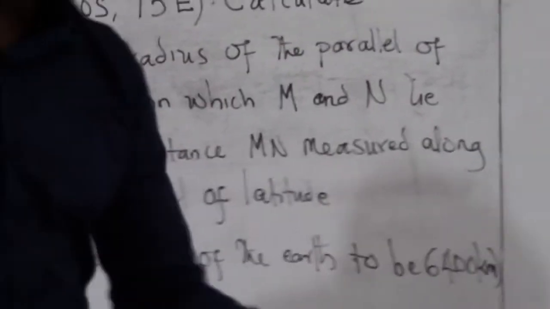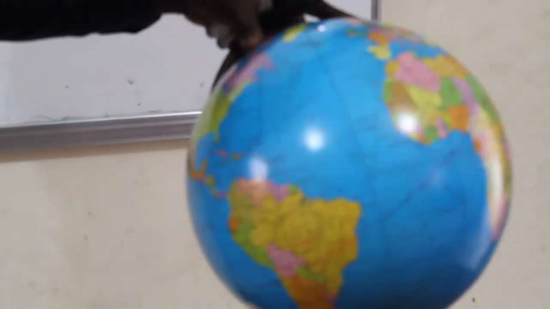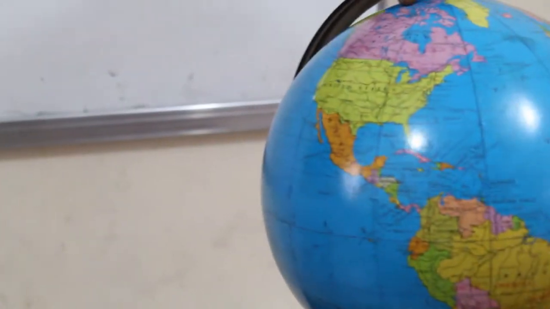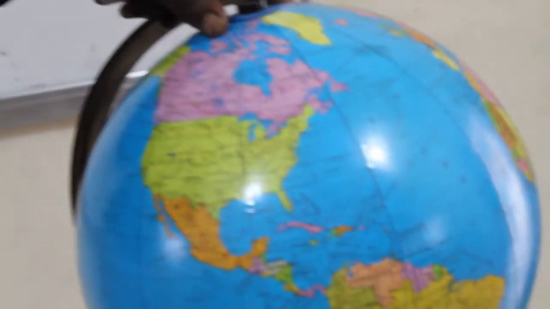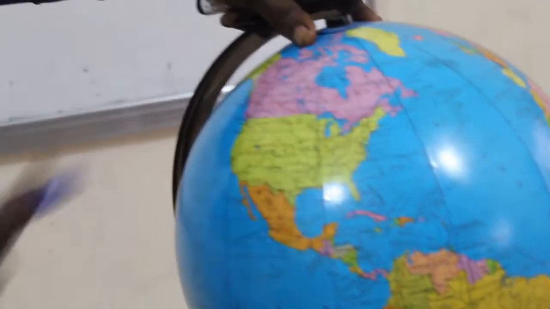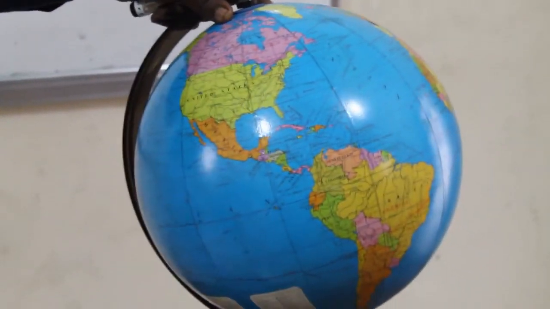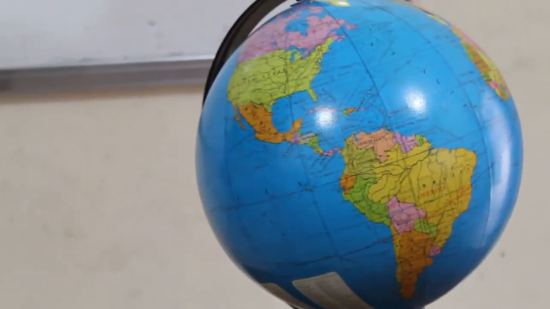On the surface of the Earth, which we have a globe here to represent, we always know our equator, which is a line that divides the surface of the Earth into two halves and is parallel to the horizontal. Then we have the Greenwich Meridian, which is a line of longitude and divides the surface of the Earth into two equal halves and is parallel to the vertical axis. So these 2 points are actually existing on this surface of the Earth.